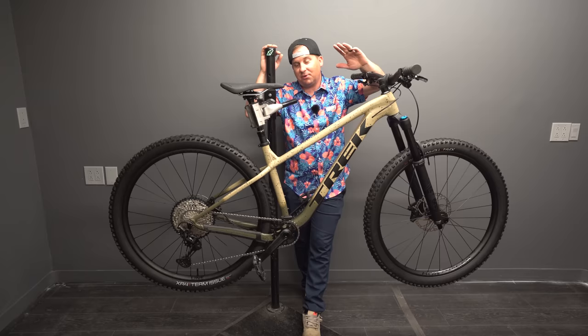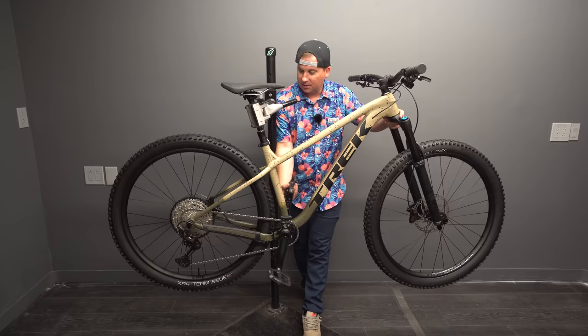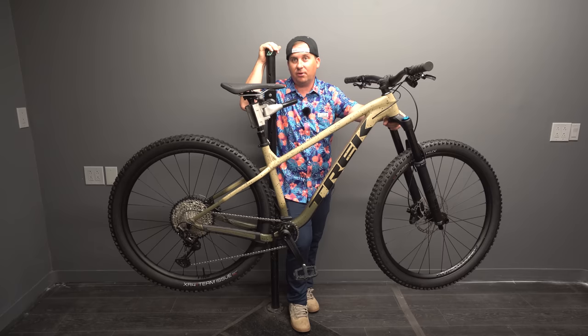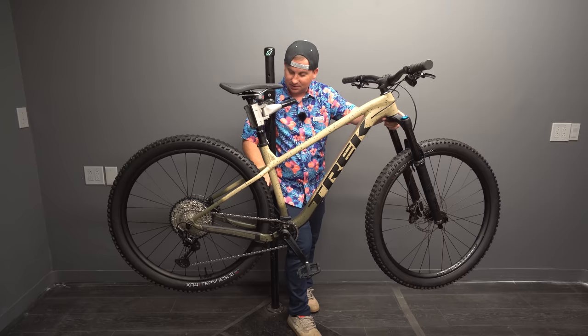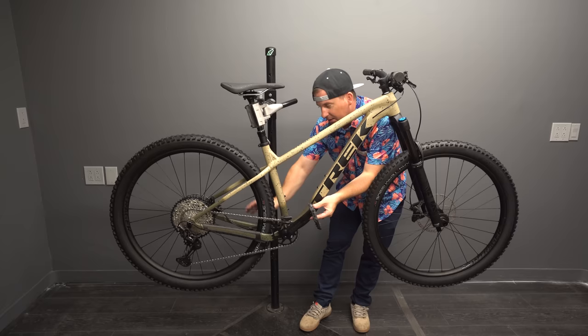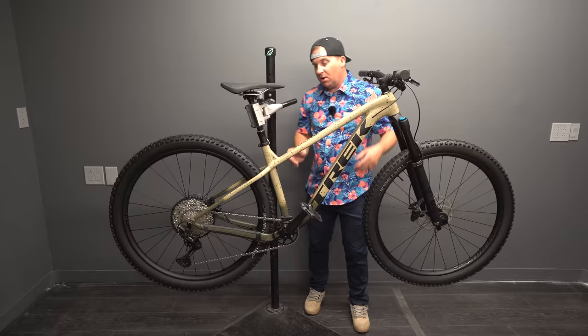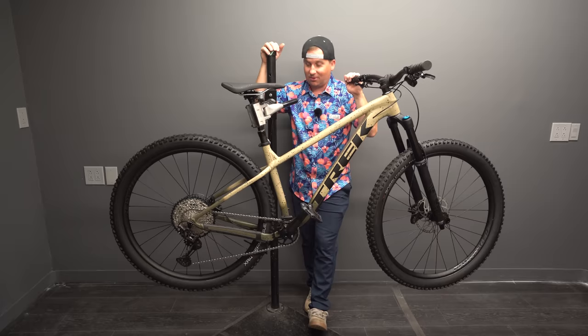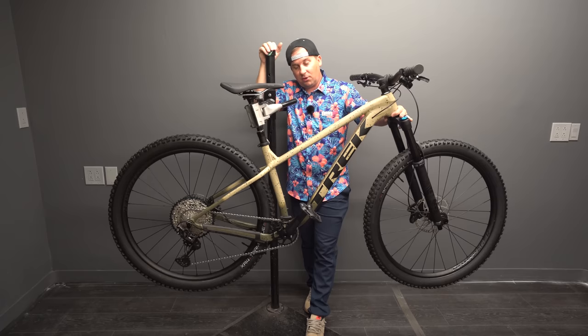There are a few things that really impressed me on this build. First, and I cannot overstate this, especially for where I live, is that fast-engaging rear hub. You almost never see that on a stock bike. A lot of the bikes I end up recommending require swapping out the rear hub for something with higher engagement — you don't need to do that with this. When you hear that high-pitched sound, there's less slack in the drivetrain when you go to pedal. On most stock bikes there's a fair amount of take-up, and when you're half-ratcheting on really techy moves where you just need a quick little pedal stroke in, that extra slop can be the difference between cleaning the obstacle or not. Bravo, Trek — that is huge.